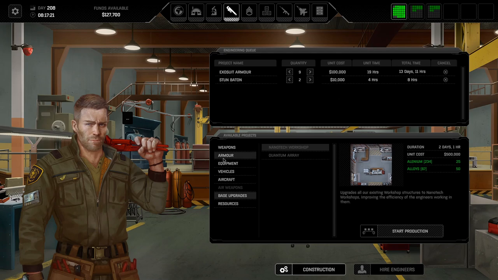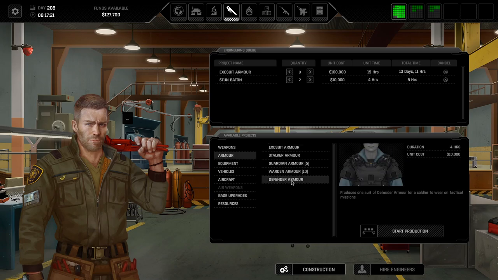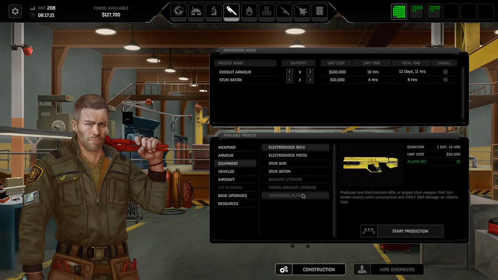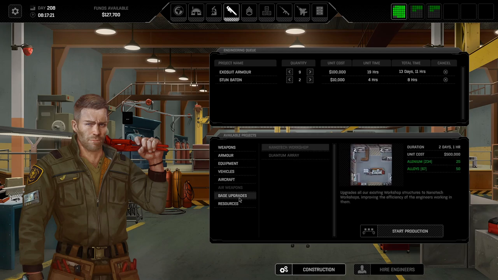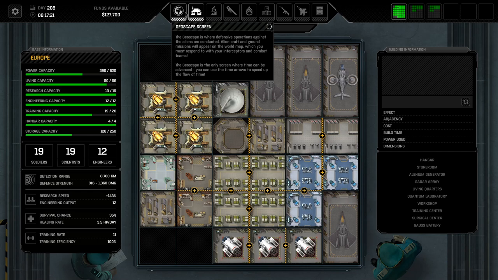That finishes the exosuits. We then need the reinforced plating. That should be done quick. And the grenade upgrade. And then we do have all of the upgrades that are needed. I finally figured out how air combat works, you know. Better late than never, as they say.